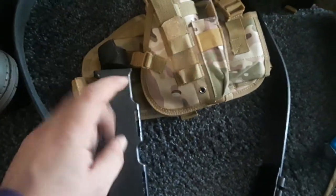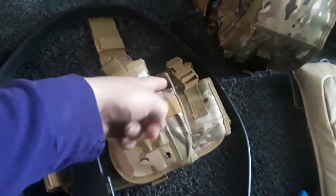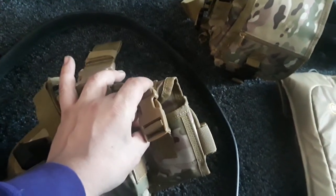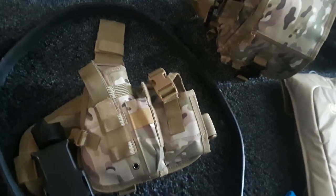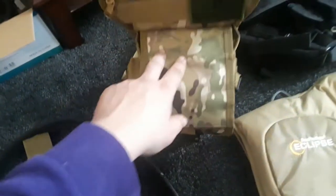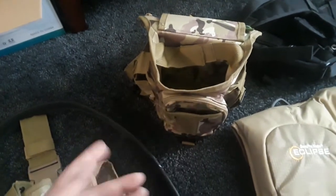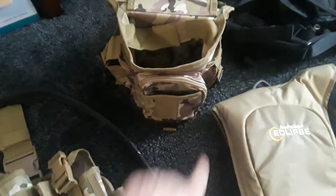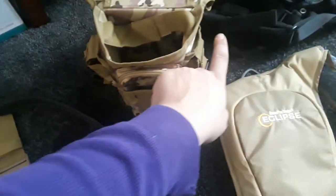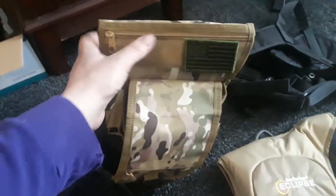We have the sheath for my rubber bayonet, a pistol mag for the Taurus PT 24-7 with a mag pouch. Here we have a pouch that my Colt 25 actually fits in, or you can put multiple mags, CO2s, flashlights, whatever you want. The belt loop goes through here and a strap on the back goes around your leg — very nice eBay purchase. I run that on my right side because I'm right-handed. On the left side is a drop leg bag. I use this to hold all of my AEG mags — my M4 mags. I can hold six mags but I usually only run five, with pouches on either side for pistol mags. I run my flashlight in here, two CO2s, and an Allen wrench on this side, and I usually put a speed loader in the front. I have a nice patch on there too.